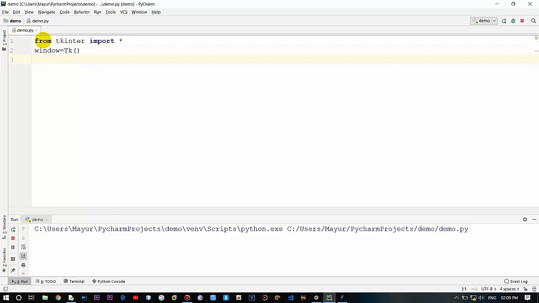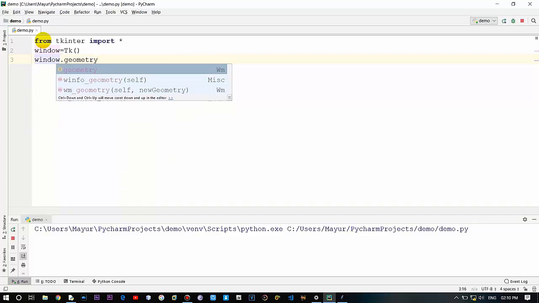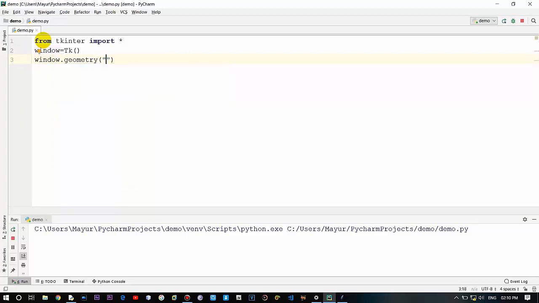Now we'll provide a geometry option for resizing the window: window.geometry with 300 x 300. This is how you provide a resizable window option for a Tkinter window.